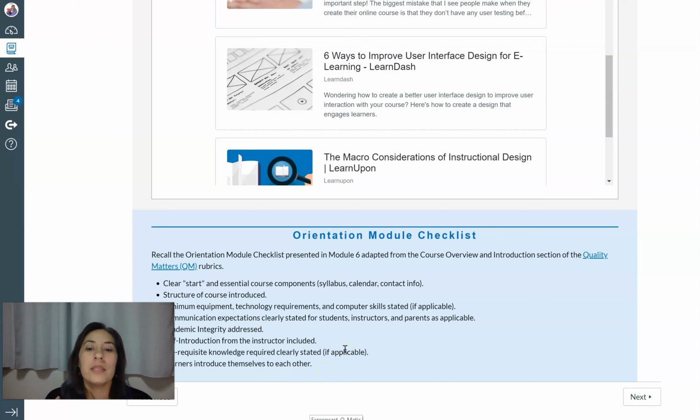Prerequisite knowledge. And now this is not going to be applicable for everybody, but let's say you're teaching German level 3, right? Then they should have taken German level 1 or 2, or at least done some kind of exam to show that they can be at German level 3. So that's what I mean by prerequisite knowledge. If you're doing advanced auto mechanics, right, then they should have had beginning, intermediate maybe, or at least shown some experience.